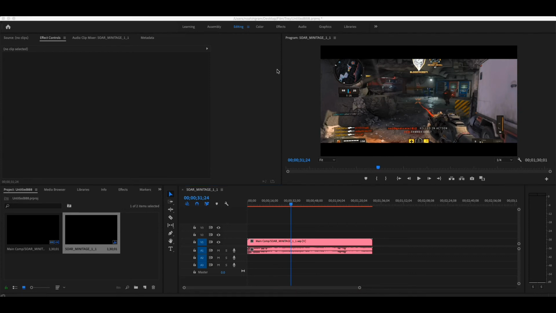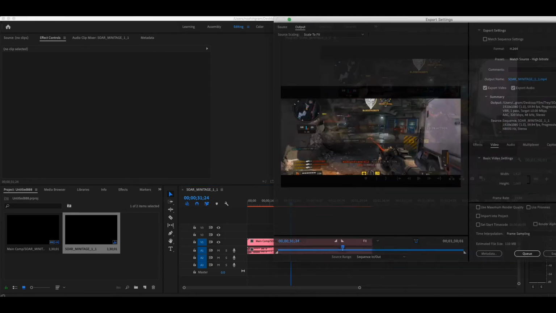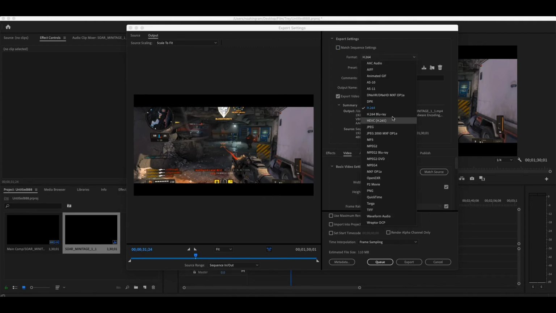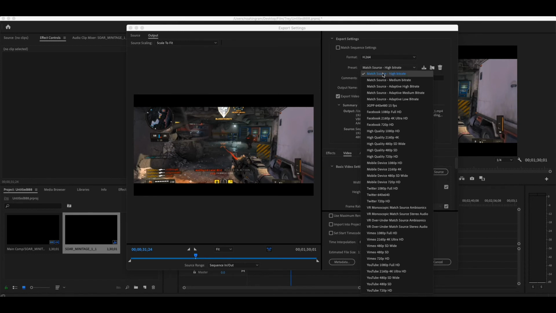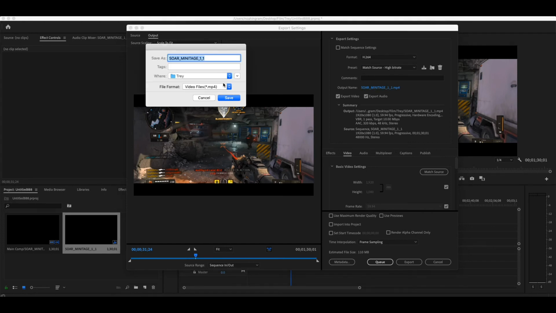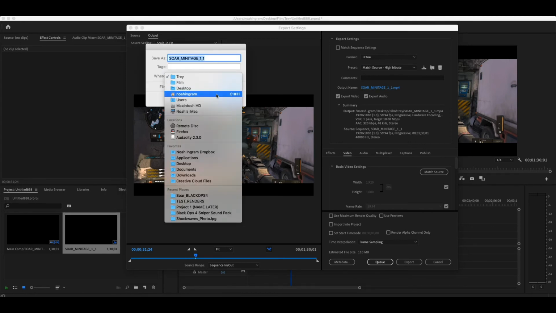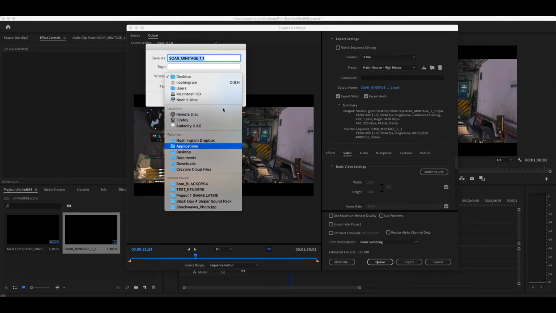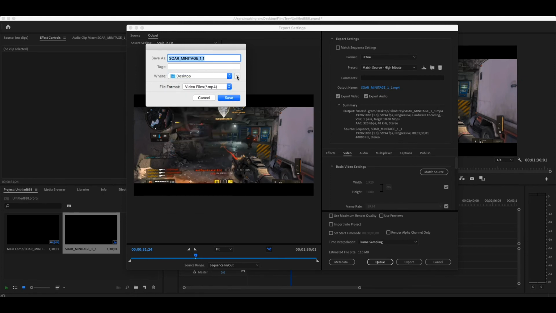and well, my screen's over here. And then you can, I wouldn't do match sequence settings. You can if you don't really like getting in depth with all this. You can. I wouldn't. Just do H.264, the highest bitrate you can. Don't add any comments. Output name or whatever. Click the little drop down menu and then go to desktop or wherever your project is. And if you have something that's not in this area, you can just click this little arrow and it'll just take you to the full screen.